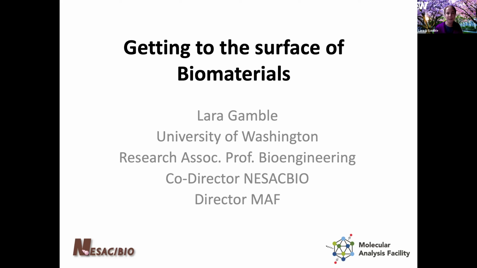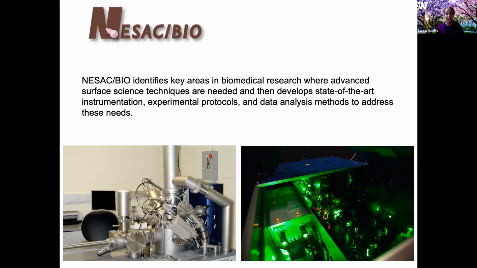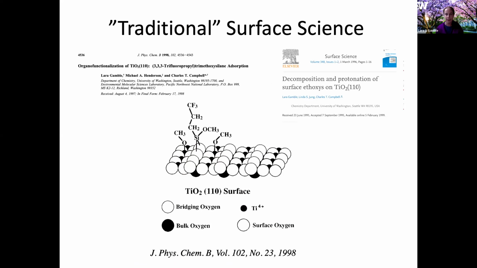But I'd like to give you a little bit of background on what we do at NESAC Bio, what our motivation is, and also some of the current types of research that I'm working on right now. And that's why I titled it Getting to Know the Surface of Biomaterials. NESAC Bio is a long-running NIH-funded center whose main focus is to take advanced surface analysis and surface science techniques, and develop and modify them to be able to address biomedical problems. And so I'll be talking about a lot of that sort of thing that we do.